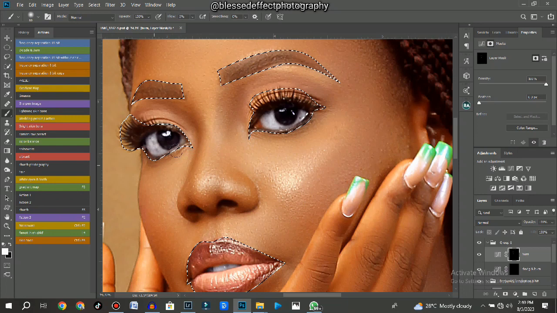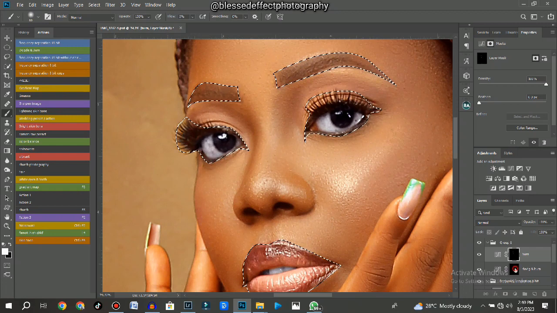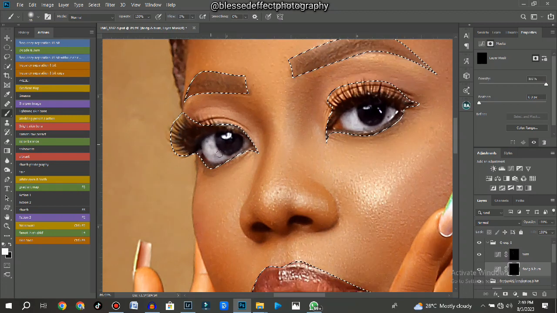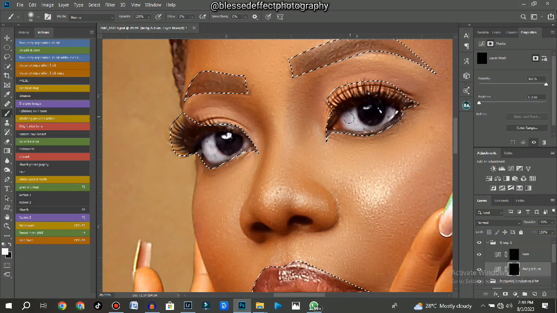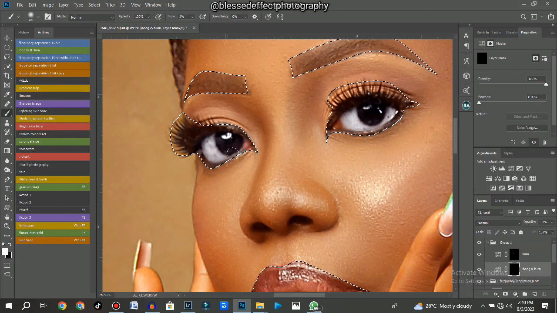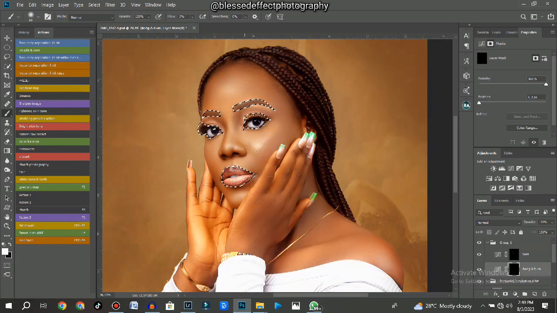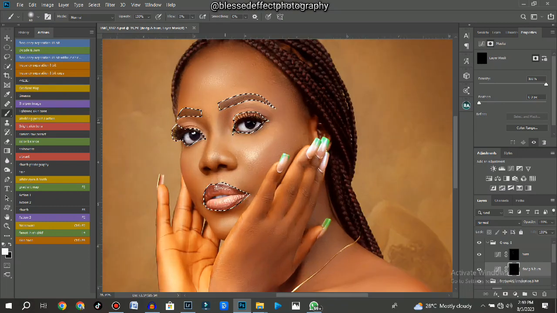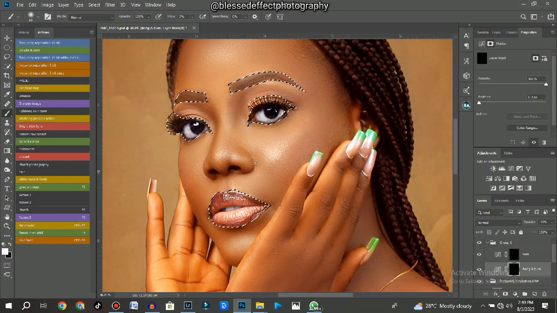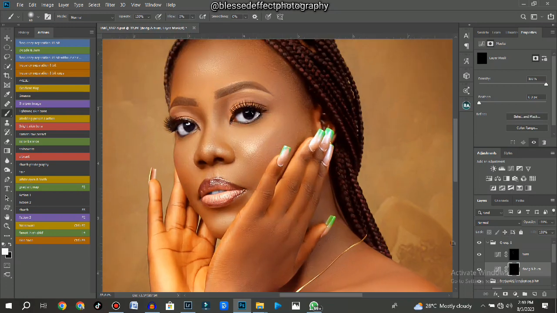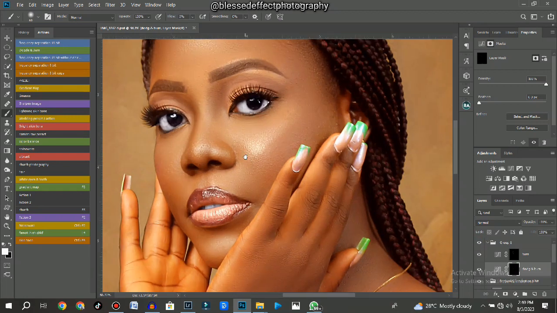So remember, I can work on the eyelashes and eyes separately like this. It's because I've already created the layer out, like cropped it out from the face. So that's why I can do it separately like this. And I'm working on dodge now. So, before, after, yeah.